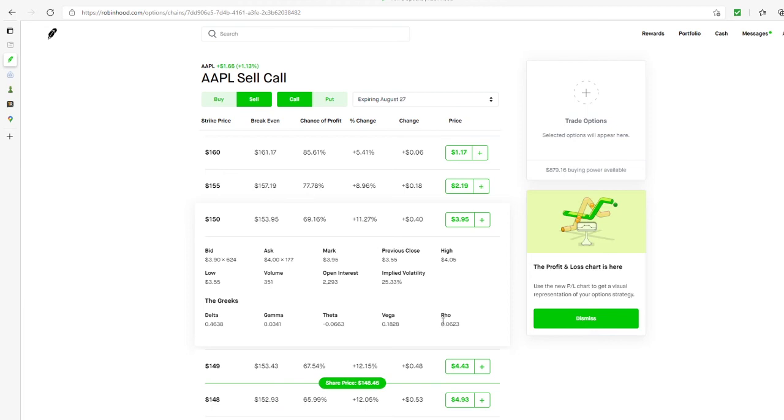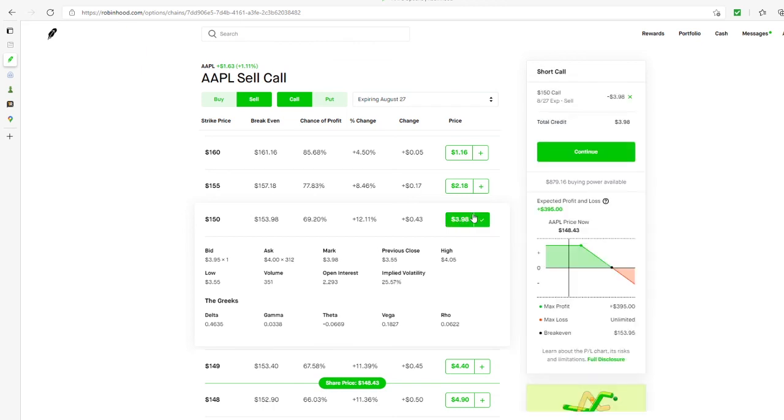And we will go over the Greeks and what they mean, and what it actually means for us as traders and investors, in another video in this series. Clicking the price of the option contract will begin the transaction process over here on the right side. It'll show you the cost and the details of the contract. What's cool is it'll show you a profit-loss chart, which gives you a visual of the max gain and max loss that we discussed earlier in the video.